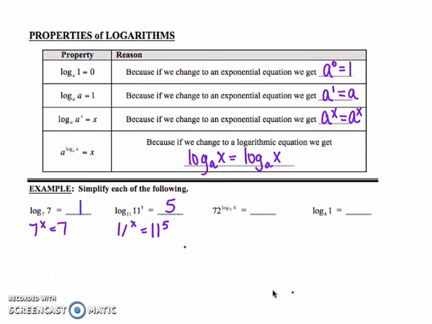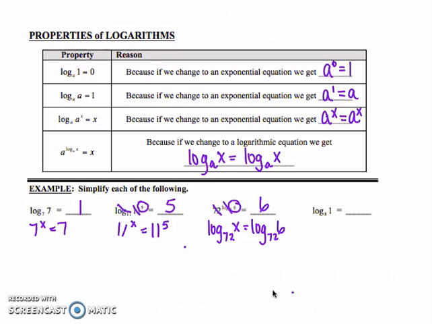72 to the log base 72 of 6. If we change that to logarithmic form, it's going to be log base 72 of x has to be equal to log base 72 of 6. So that tells us that x has to equal 6. Usually when we get an example like this, we just take the shortcut, cross those out, and say they undo each other, so our answer is 6. The previous example is the same way. Log base 11 of 11 just cancels, and what we're left with is 5. But the proof is what I wrote underneath.